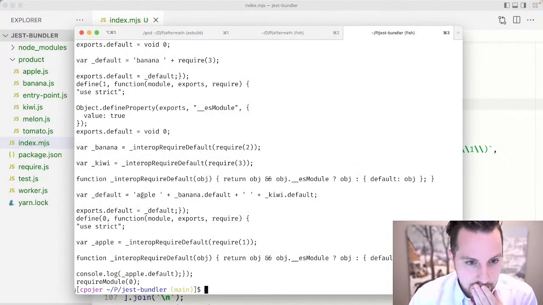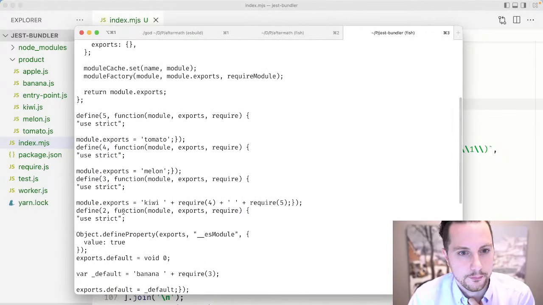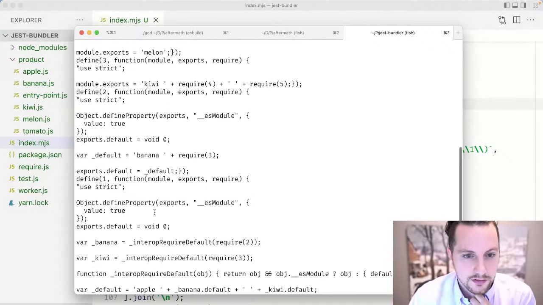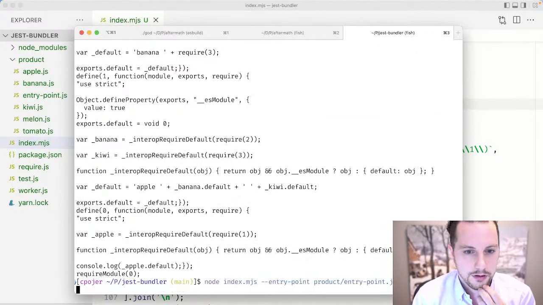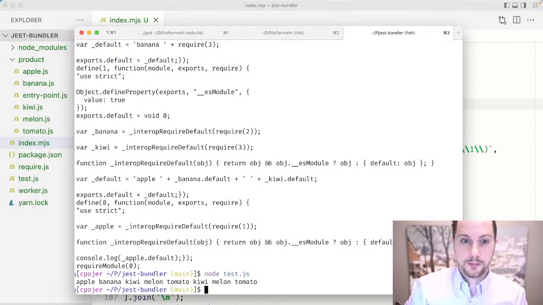Okay, now we have a lot more code here, because that's all the stuff that Babel injects. But now every file that has imports or exports, or uses ES modules, has changed to use require and various other exports and module.exports. So let's see now if our bundle works. When I run node test, boom, it works. Whew, that's it. I built an actual bundler.